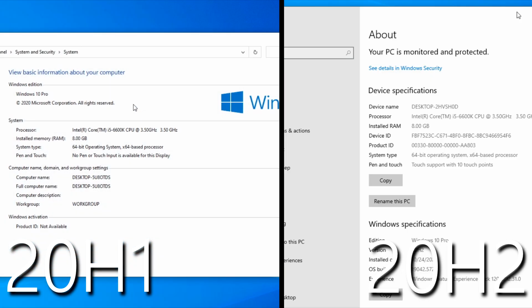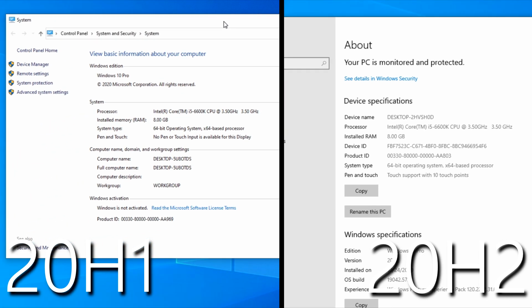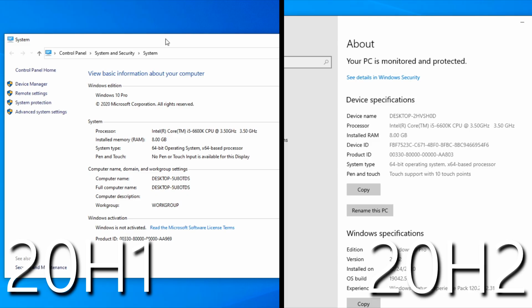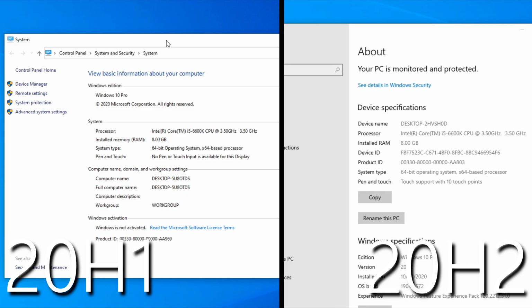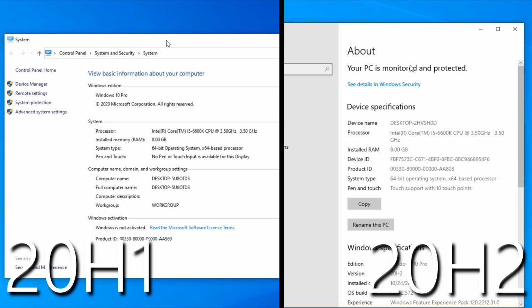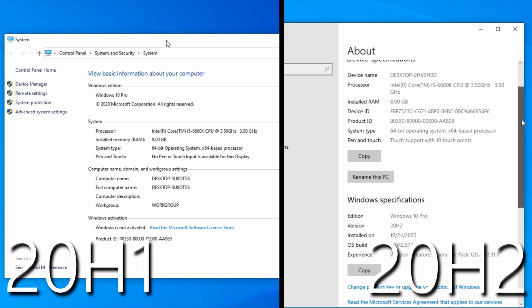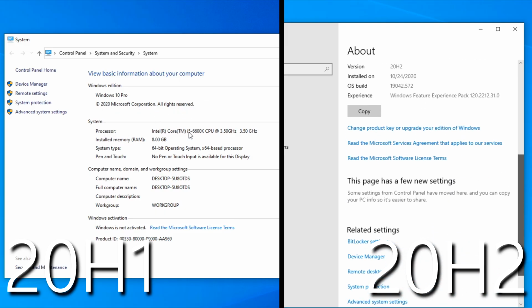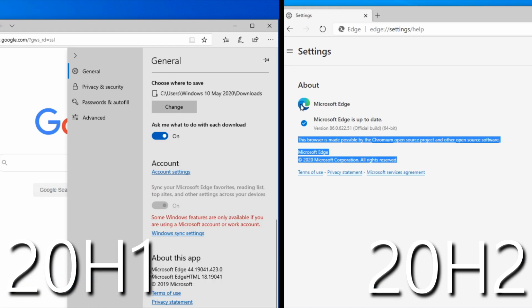As the Control Panel slowly fades away in Windows 10 for the more modern Settings app, in this update, the System About page in the Control Panel has now moved to the Settings app. If you try and navigate to it in the Control Panel, it'll just automatically send you to the Settings app. Some might like it, some might not. I think the newer version looks neater, but the old one is more informational, at least to me. There's also a copy button for your convenience if you want to quickly copy system information, which I actually found pretty useful.